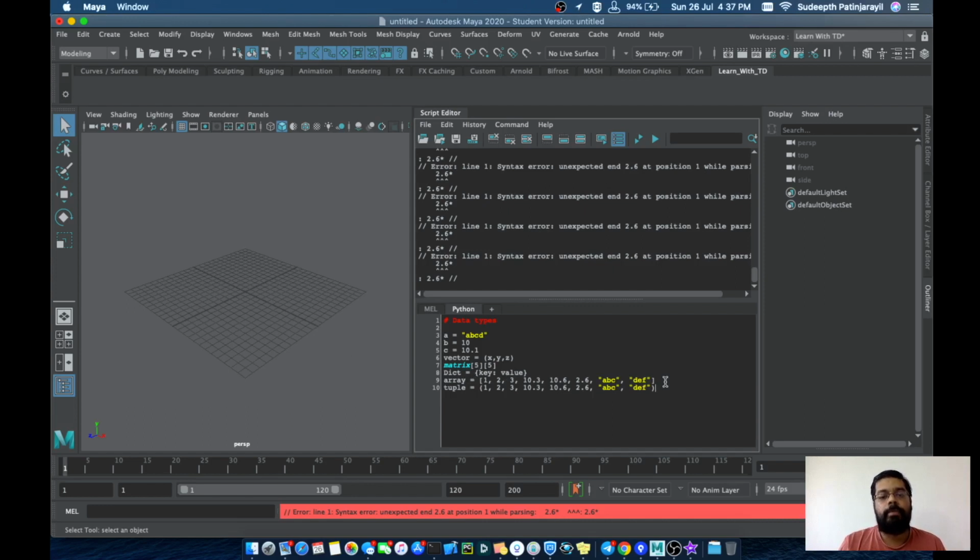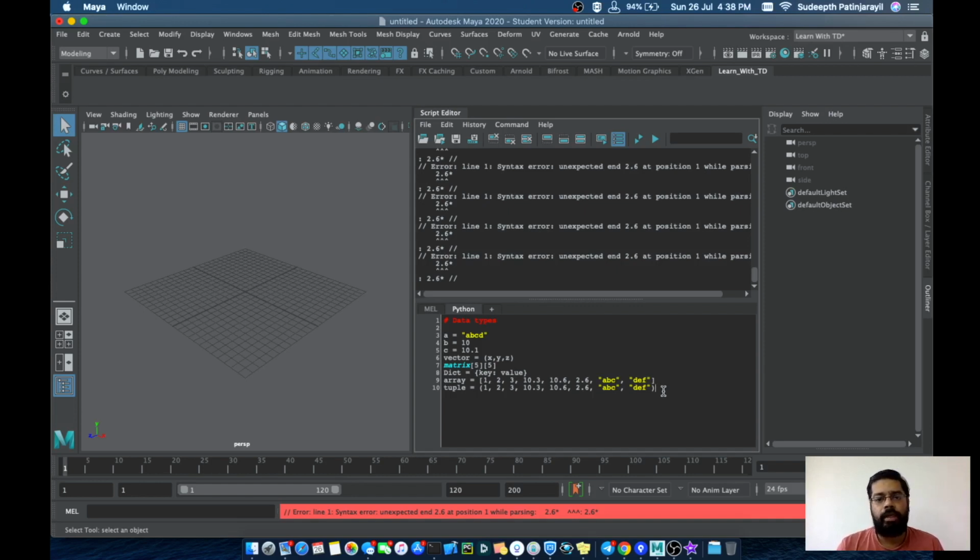The only difference between an array and a tuple is we cannot change anything in a tuple. Once you define a tuple, you cannot change it. But in an array, you can change the stuff. For example, you can add something to the array, you can delete something from the array, and you can modify something in the array. In a tuple, you cannot do that. Whatever is fixed data will be fixed. You cannot change that data.